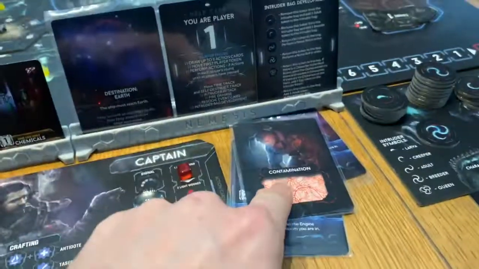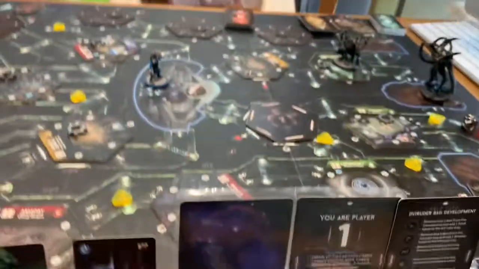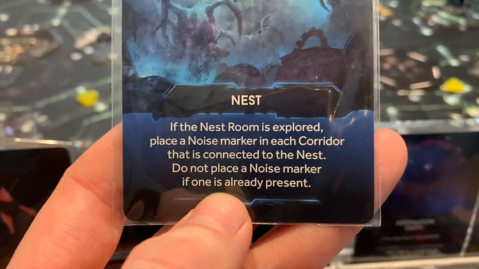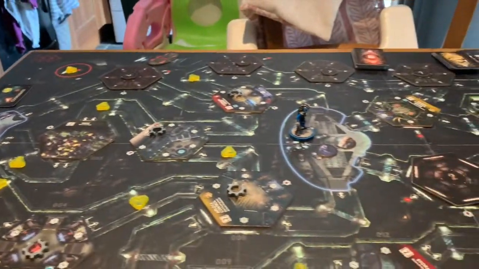Discard this. I'm going to risk that, by the way. And I'll keep the search. And we'll go for it again. So we're going down to six. Let's see what's happening with everyone. The adults don't move. So we've got to put noise next to every corridor. Next to the nest, which is these two. That's fine. I don't care about that.